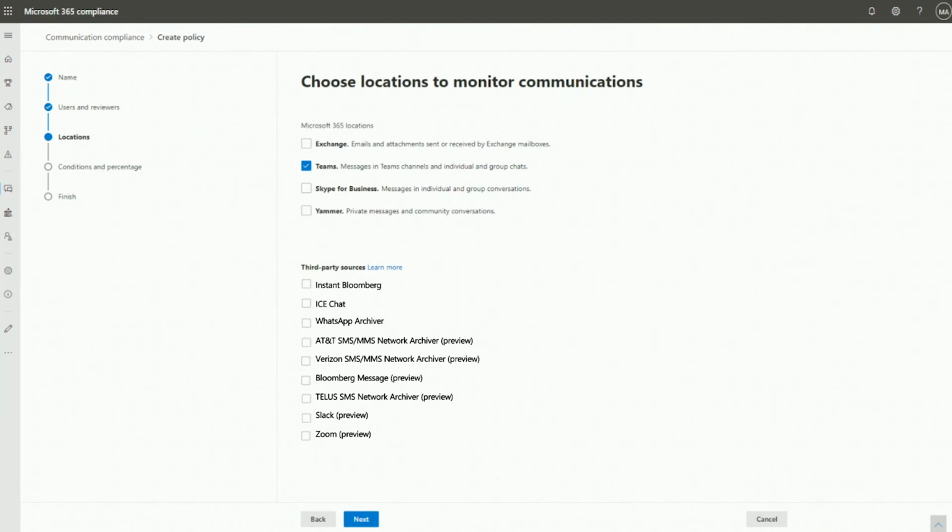Now that we've decided what audience we want to monitor, next we need to decide what communication channels we want to look for. And there are a number of communication channels. There are first-party communication channels: Yammer, Teams, email, even Skype, as some of you are migrating to Teams. In this case, I've just selected Teams since that's the policy we want to create. But what I want to call out is one key announcement we made at Ignite, which is the ability to also bring in third-party data. We had some connectors, but suddenly you can see now a plethora of connectors, whether it's Slack, Zoom, Reuters, SMS, and so forth. So really I encourage you to read up and configure those connectors so you can bring that data in and apply your favorite compliance tools to it.